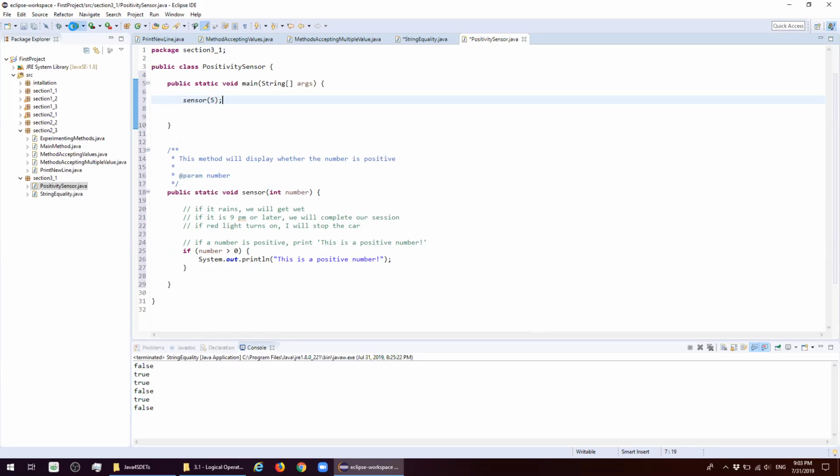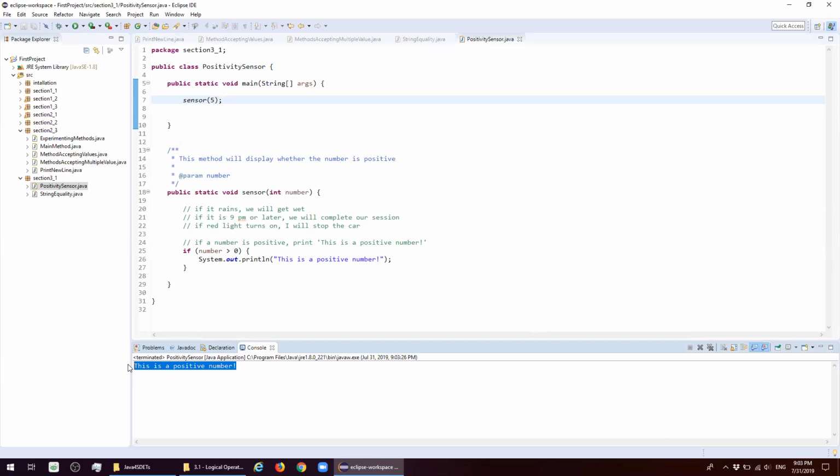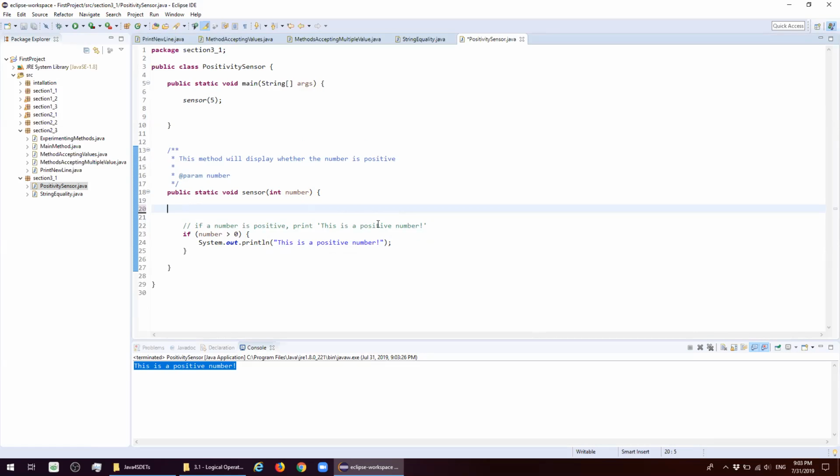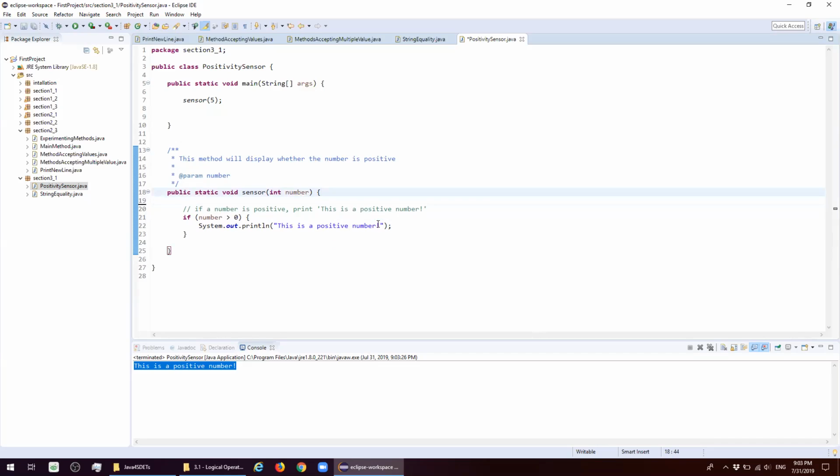We're going to run our program. It will print, this is a positive number. Okay, great, perfect. The program does what it is supposed to do. So I'm going to delete these English if conditions. I'm going to just keep my code clean, and I will say that within this block, I'm trying to answer this question. I'm trying to code this challenge that if a number is positive, print this is a positive number.